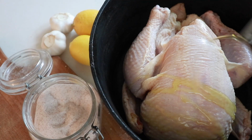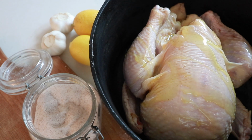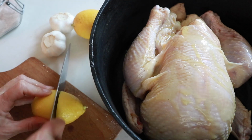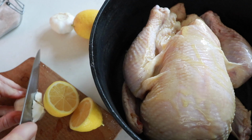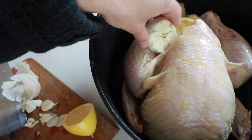You can flavor them with all of the herbs that the season is offering, and you almost always get leftovers, which are perfect for other meals throughout the week, like chicken salad or throwing them on a salad or making tacos. There's just so many things you can do with leftover chicken.